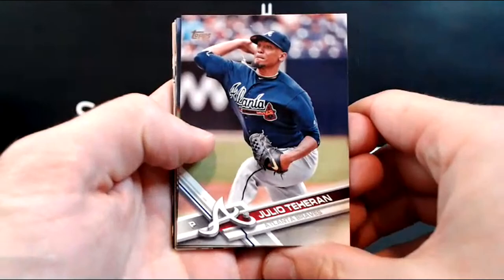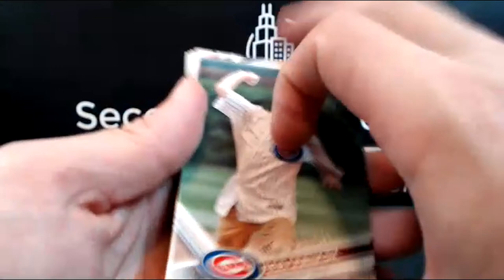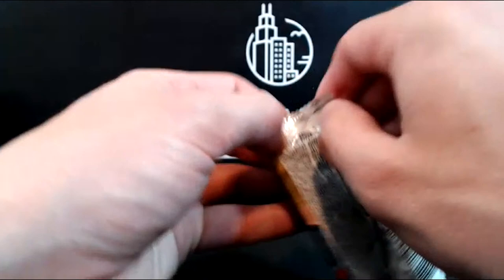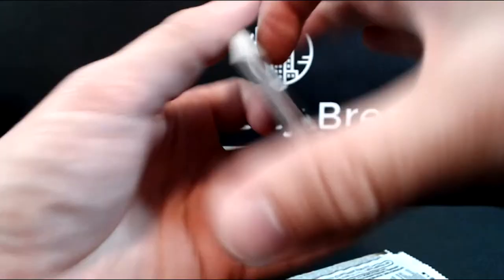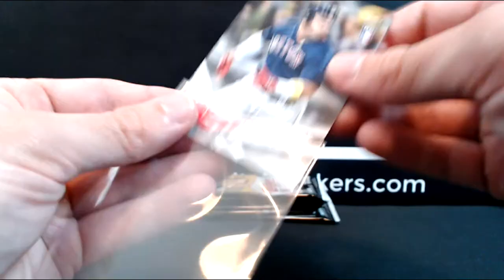How do you guys feel about Heritage High Numbers? It's definitely not a hit-chaser sort of thing, but some people really love it and others just don't quite get it. Tyler Duffy, Arcia rookie card. Some first pitch card, Cubs, Adrian Beltre, Giants, Utley, Jamie Garcia, Marcelo Ozuna on the Marlins — all of the guys on the Marlins that turned out to be something. Jovani Gallardo. Here we go — Yoan Moncada rookie card, Boston! Not bad. Got Benintendi and Moncada — I think I only have one of these in my personal collection.